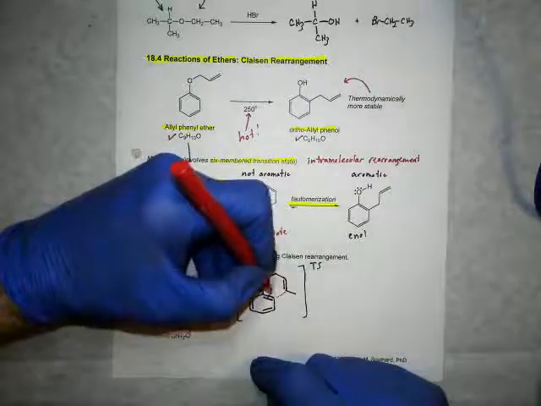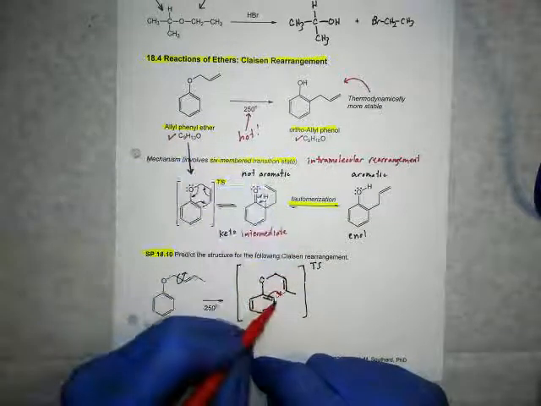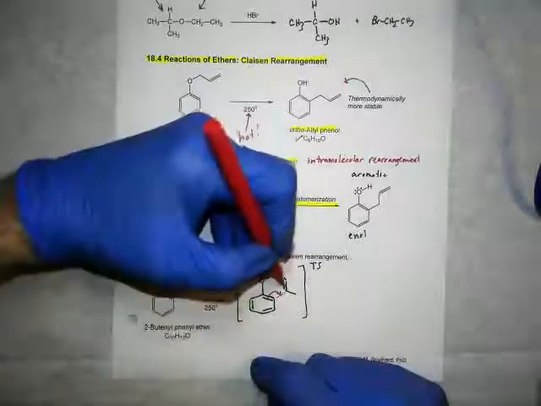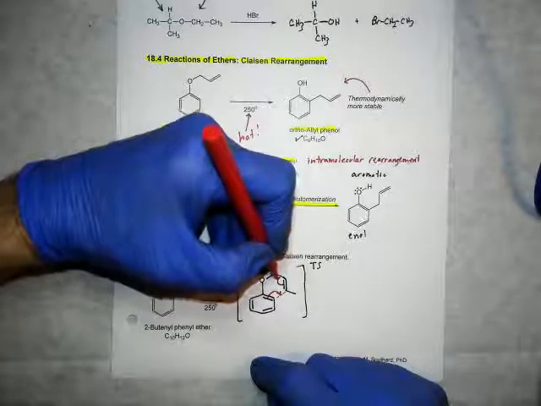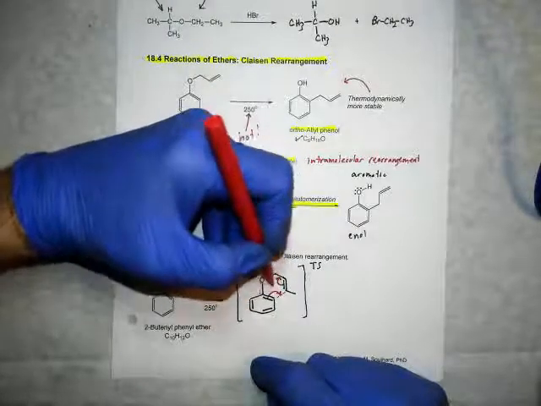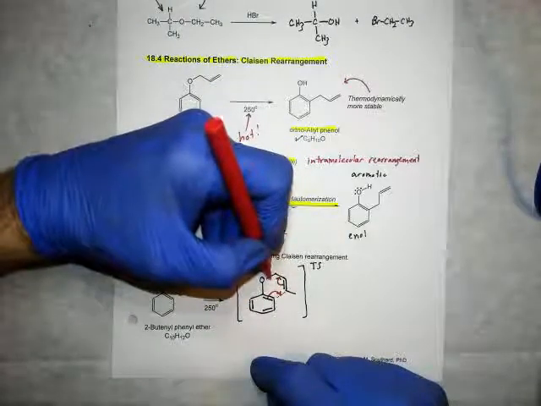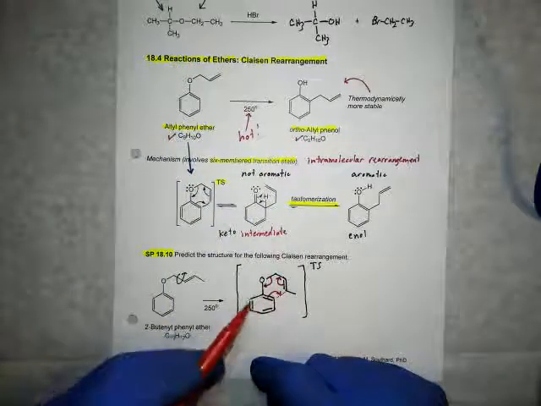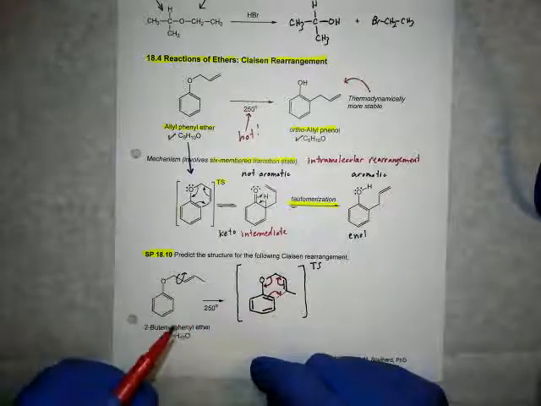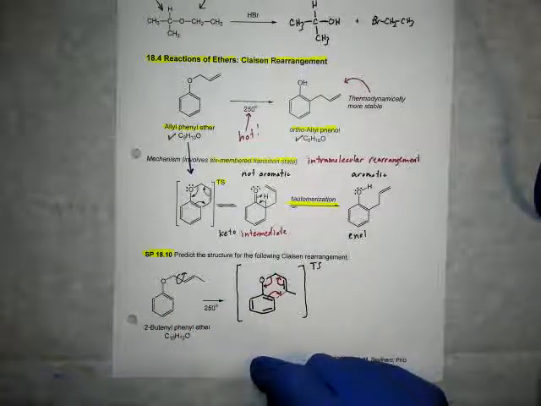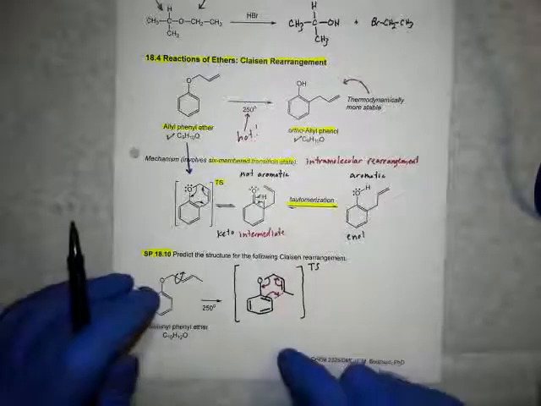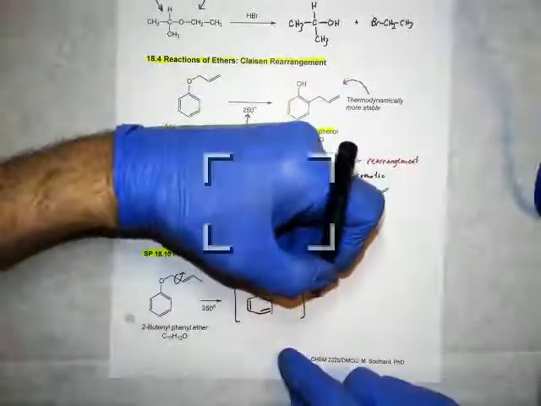So let's place this pi bond in between this carbon of the aromatic ring and that carbon of the side chain. Subsequently, I'm going to place this pi bond here, and then I'm going to break a sigma bond by placing this pair of electrons there. So follow the head of the curved arrow that tells you where the electrons are going. Looks a little bit different on OWL, because there you actually have to connect the bonds to the atoms. But here I'm showing you where the bonds actually go relative to the other bonds.